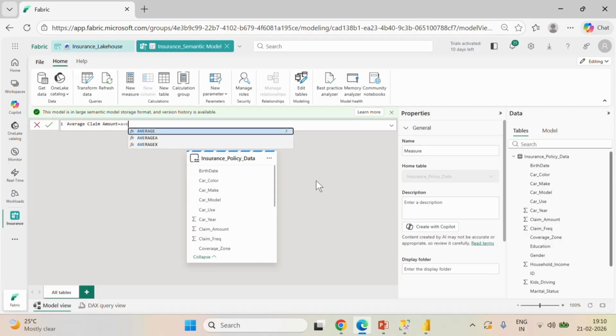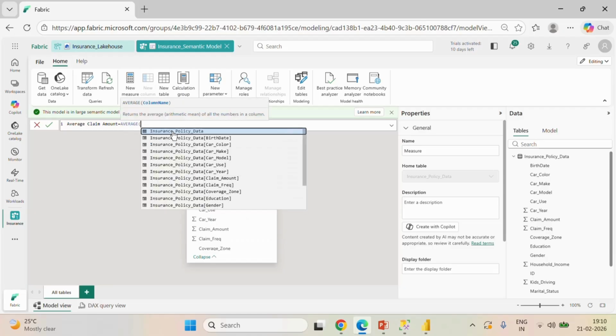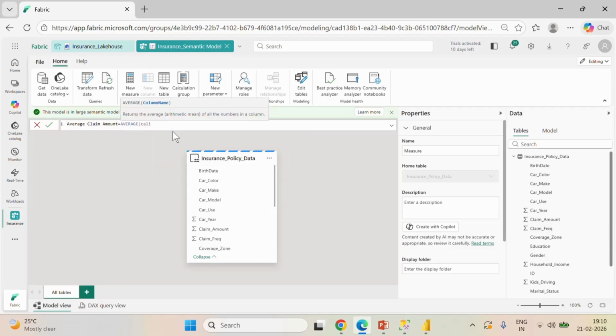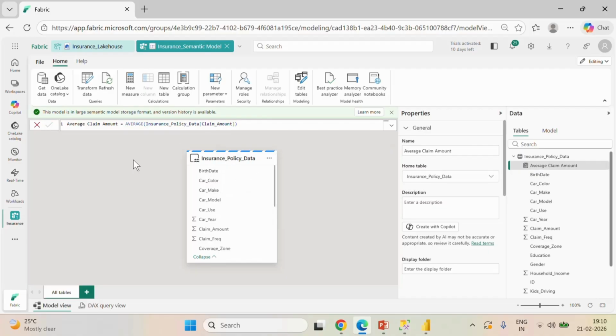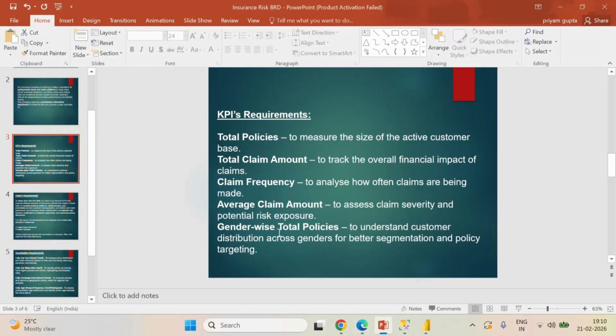It is equal to average of claim amount. Okay, so gender wise policies, total policies we will calculate afterwards. First of all, let me implement all these four.